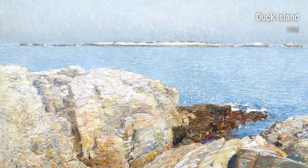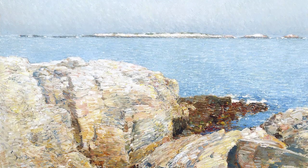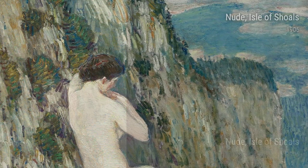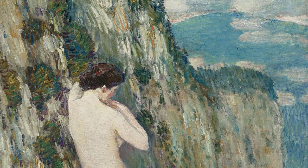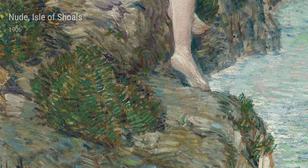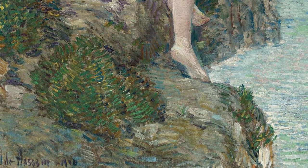He also had a knack for capturing the intimate moments in everyday life. Take, for example, the Victorian Chair and Inner French Garden. These paintings depict scenes of people in their own private spaces, inviting the viewer to share in their solitude and reflection. Throughout his career, Hassam continued to grow and evolve as an artist, experimenting with different techniques and styles. His use of colors and brush strokes bring his works to life, making them truly mesmerizing.